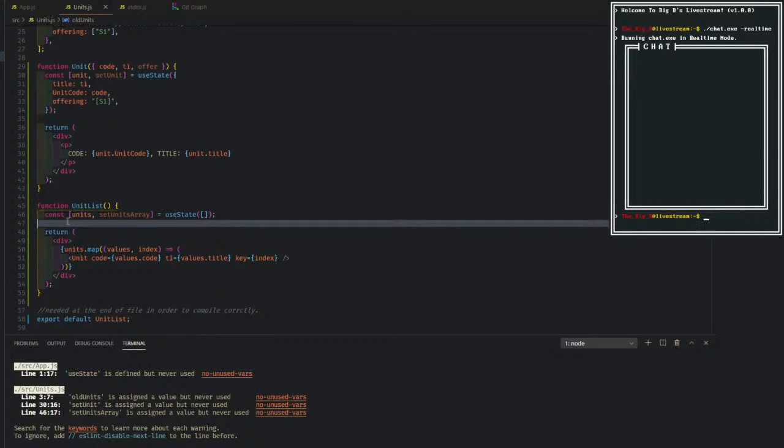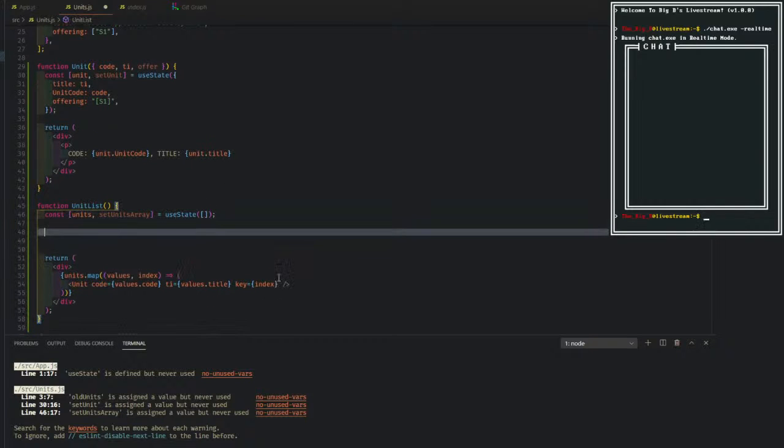So what we could do now is we could set the units array, so set units array. No, that's not what I want to do. I forgot how to use this already.